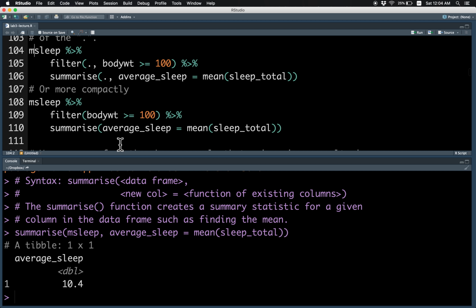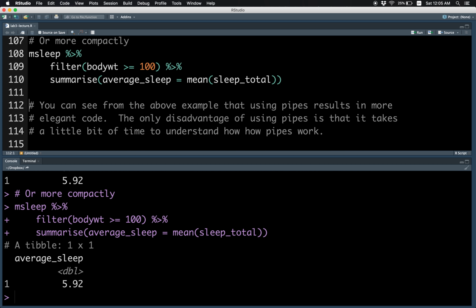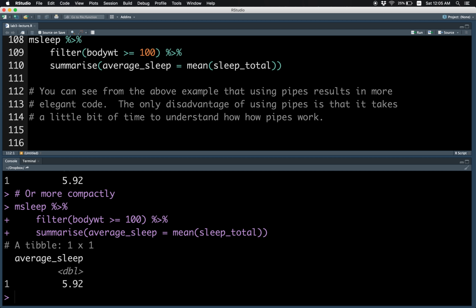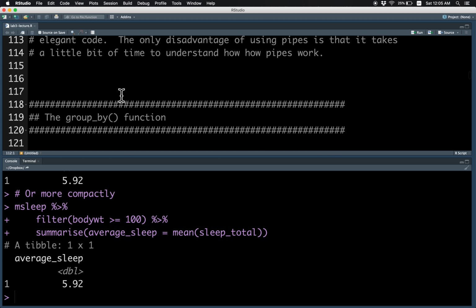So if you don't write the dots, comma, you get the same code with the same meaning like so. Right? Basically, pipes allow you to write code that is more elegant and easier to read, but it's a little bit complicated at first. So it might take you a little bit of time to understand what the code means and understand how to write it this way. But you won't regret learning this.